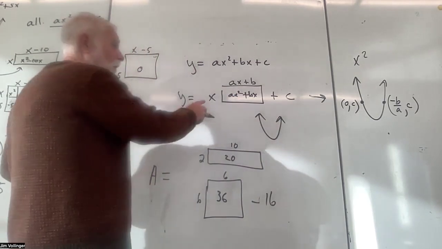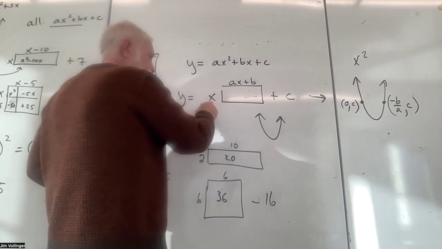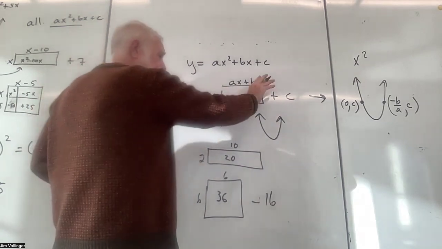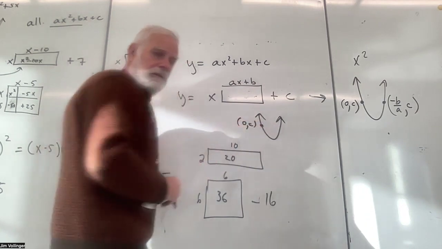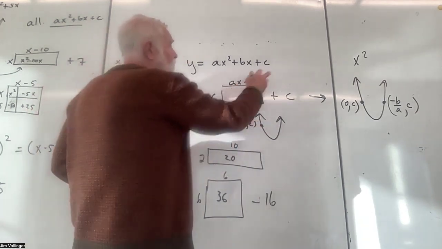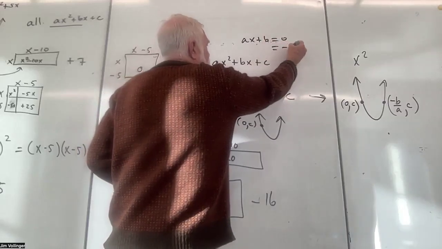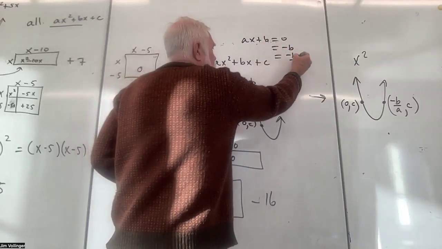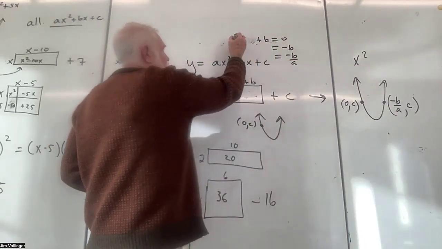All right, well, what gets rid of the area? I think we can see if the x was 0, 0 times anything, no area. That's going to get us c. Right? And also, what makes ax plus b equals 0? Well, minus b over a. Right? 2 inverse operations. And maybe I should plug it in here so you can see how it works.